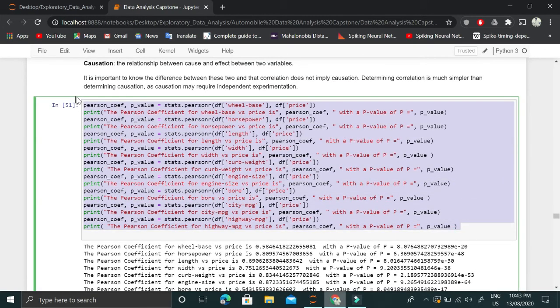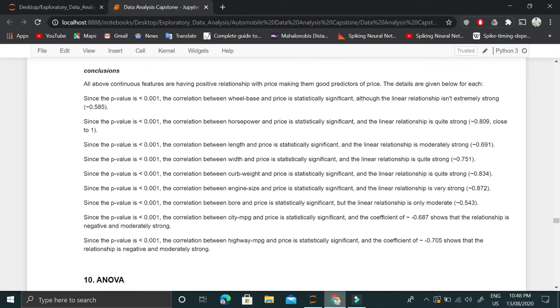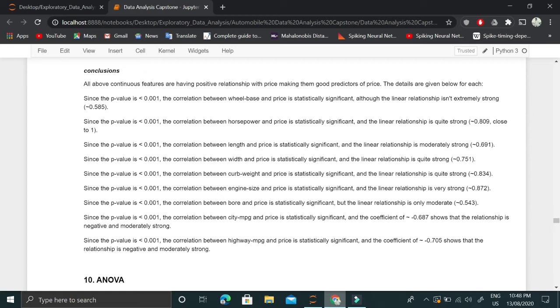Causation is something different. It is a cause and effect between two variables. The two variables might have good correlation, but it is possible that one is not causing the other. Causation and correlation is kind of a tricky topic. Correlation calculation is very easy, but causation is difficult to find. Let me give you an example of causation and correlation. For example, if a person smokes, then the smoking causes lung cancer. Okay, it makes sense. However, smoking does not cause alcoholism in a person. So if a person is alcoholic, it is not caused by the smoking.